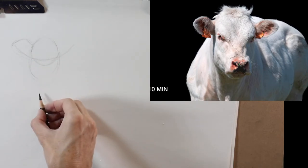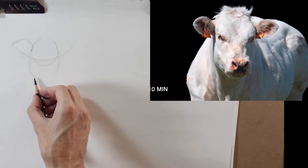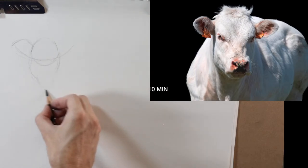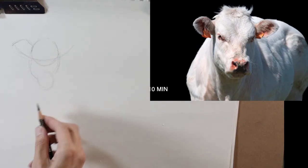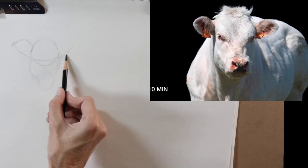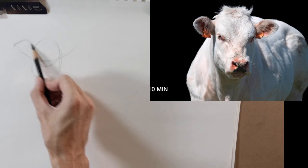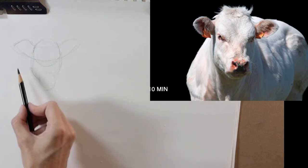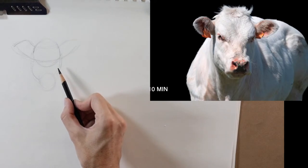I'm beginning with an underdrawing, and as you might have noticed, my underdrawings are very general. I'm just looking at the bigger shapes and how they relate to each other, like how the line of the ear over here might visually flow into the line of the other ear. So we call this a gesture line, where we connect two elements with each other. So long, fluid, curvy marks, capturing mainly the scale of things.